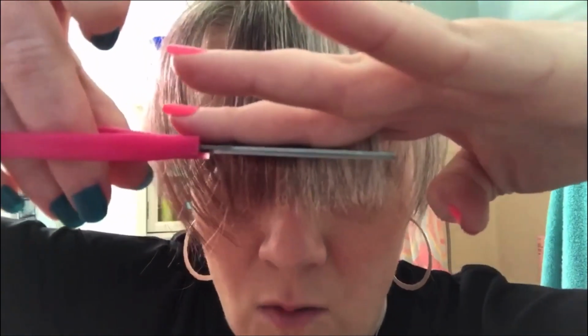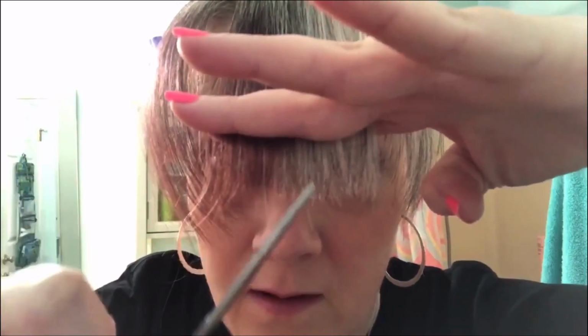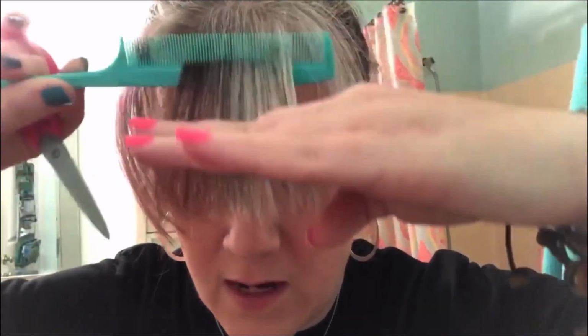So whenever you go in, do not go in straight across like this. What you're going to do is cut up like this. If you go straight across like this, then you create a very blunt line and it's not very attractive. All I'm going to want to do is cut about half an inch. Also, if you go straight across like this, you risk, well, I did one cut, and now what if they're too short? So that's why you do multiple cuts. That way you can adjust if it so happens that it is too short.